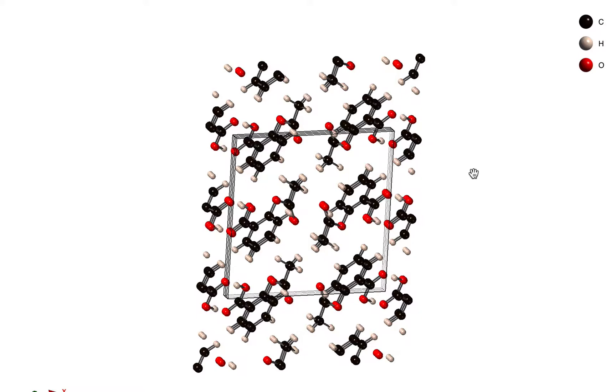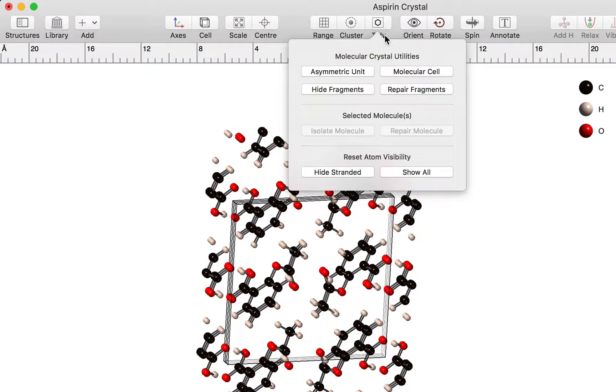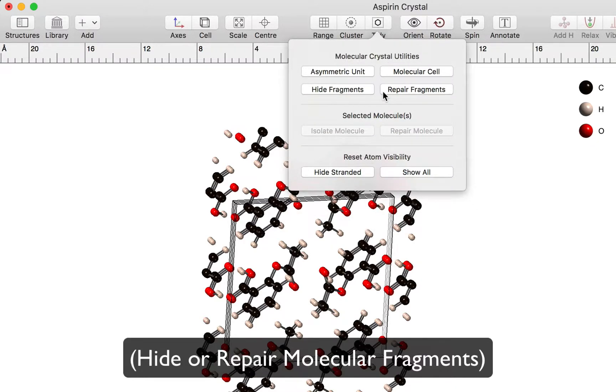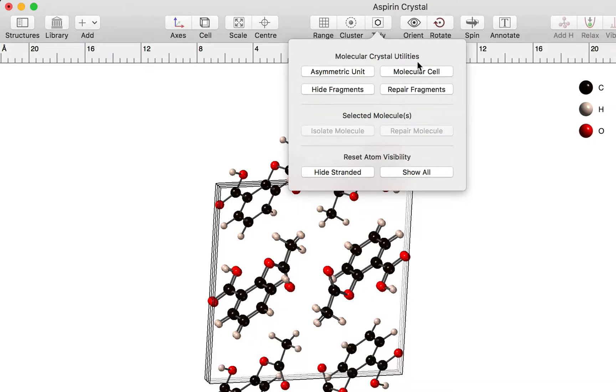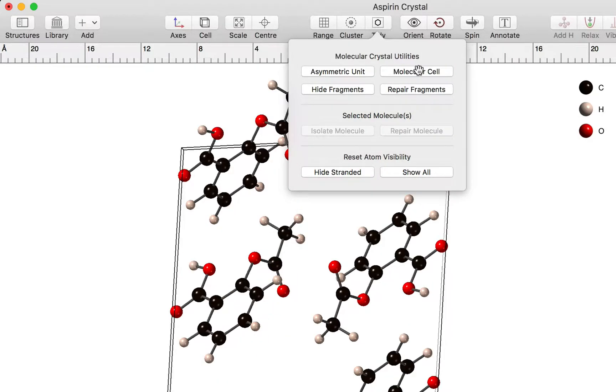What to do here? Well you can go back to the tidy button. You can repair those fragments that will actually expand the plot range and give you intact molecules that extend further out, or we can simply hide the fragments. I'm going to go back to our molecular cell view for the moment.